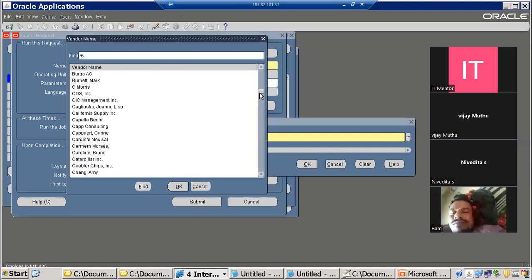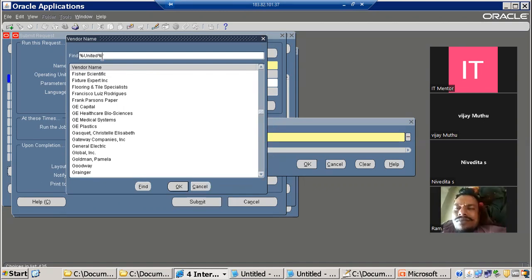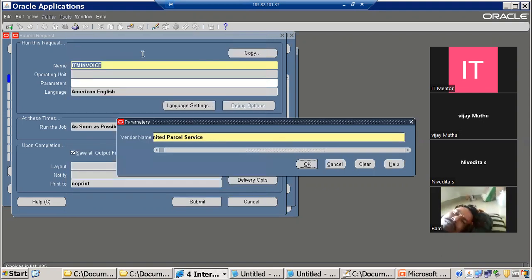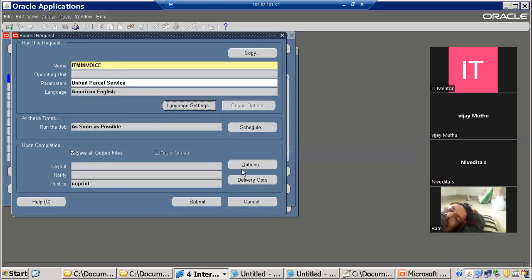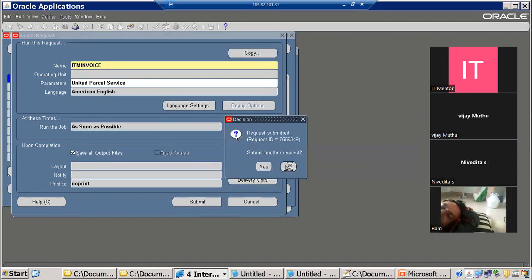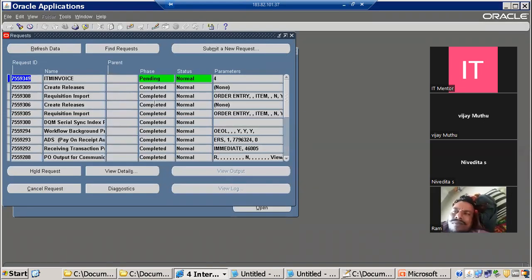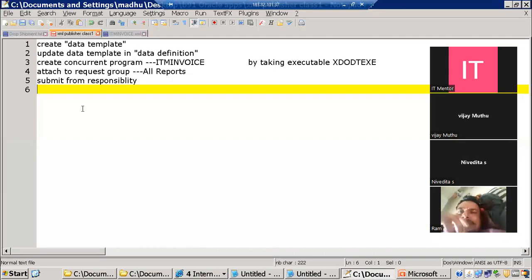Approach. Let's say United parcel service. Submit. Another request, no. Fine. So this is the way we can submit a program from responsibility.